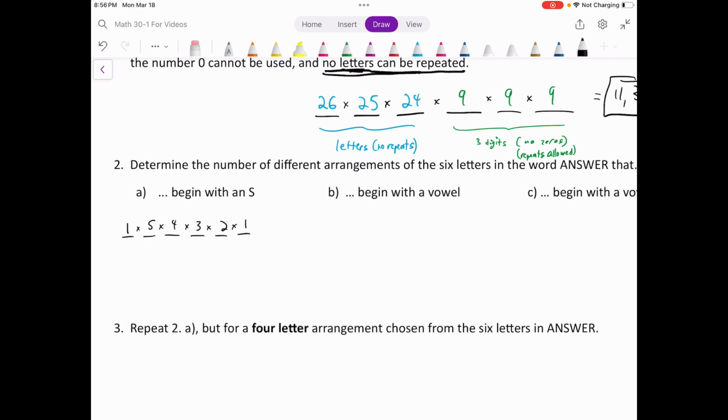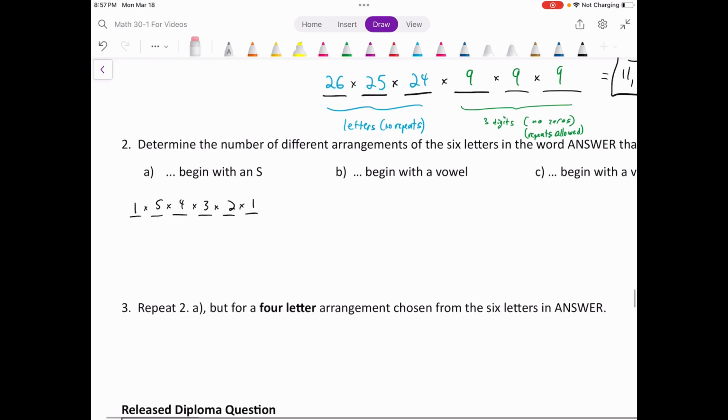One way to look at this is that we're not interested in how to arrange answer. The S is placed for us, and then we're really asked, how many ways are there to arrange N, W, E, R after that, right? So that's why we end up with just 5 factorial, because really the S is locked in, and it's really just about how many ways can we arrange these then. So that kind of makes sense. It just ends up being 5 factorial because there's 5 letters that we're actually allowed to move around, okay? So 1 times 5 factorial gives us obviously 5 factorial, which is 120.